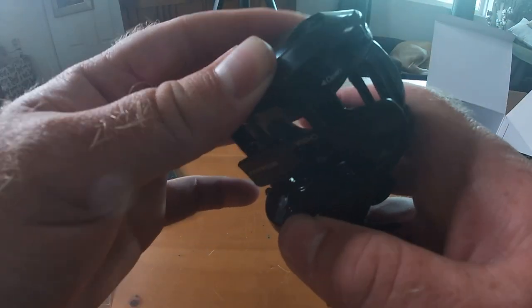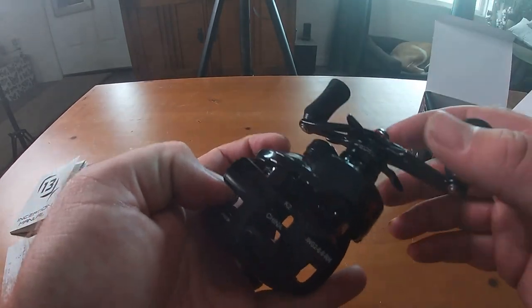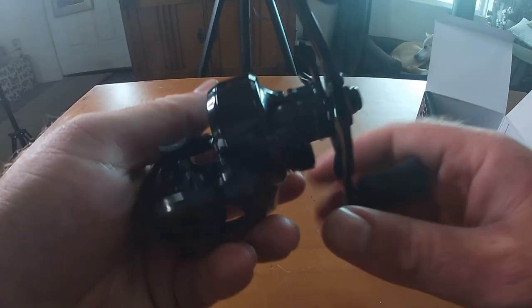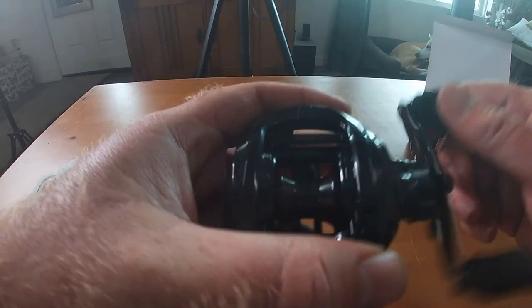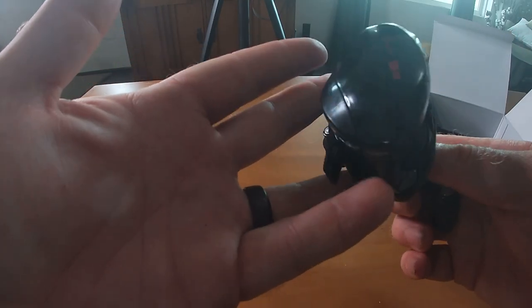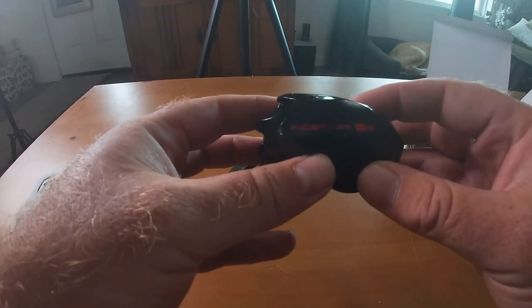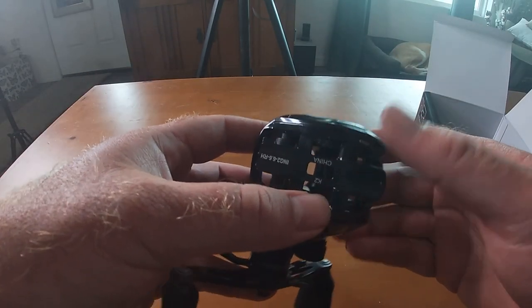Opening up the braking system — it still has the beetle and a six-way centrifugal braking system, which is pretty cool. One thing I'm a little disappointed by is that this reel is made in China. That's not a big deal for a lot of people, and it does feel great. I kind of have my own biases on stuff made in China — I feel it's not always the best quality. Only time will tell, but if that bothers you, just be aware this model is made in China.